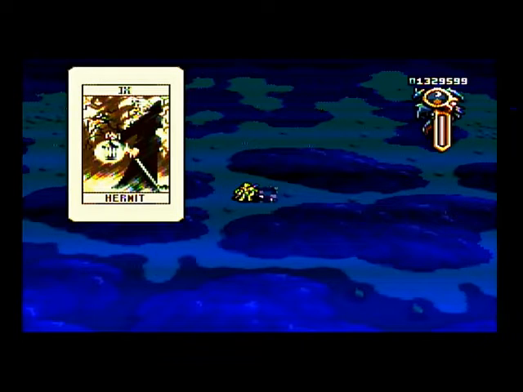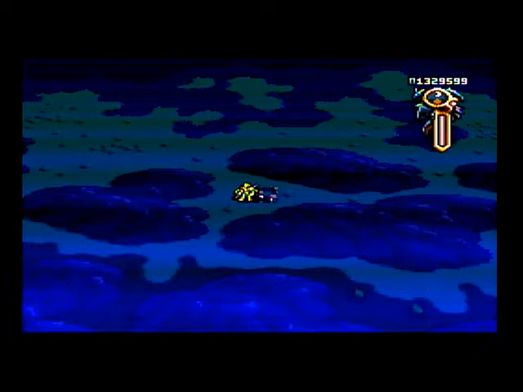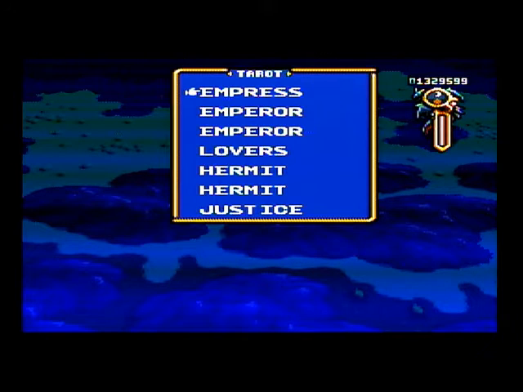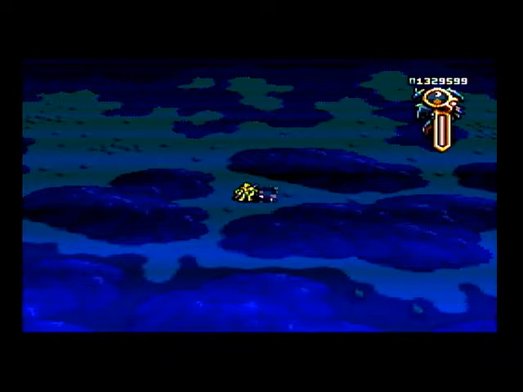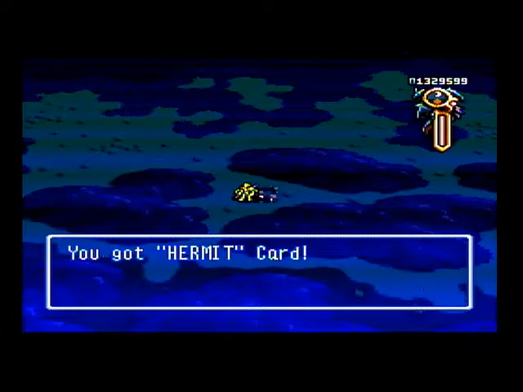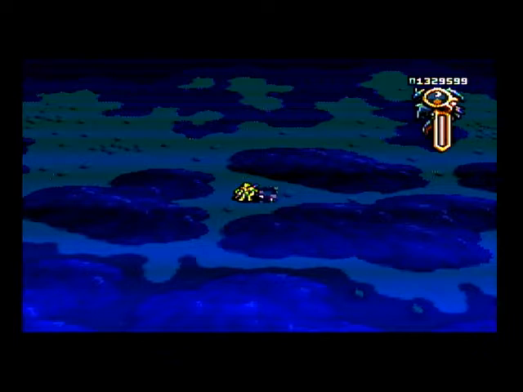Increase our intimate again. Now we're going to have to start using some of these tarot cards. We keep throwing too many out. We have a bunch of good ones here. Judgment would probably do a lot of damage. That can also defeat ghosts and stuff.